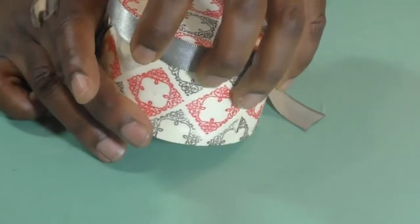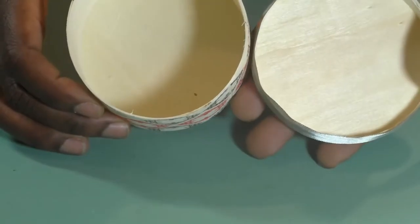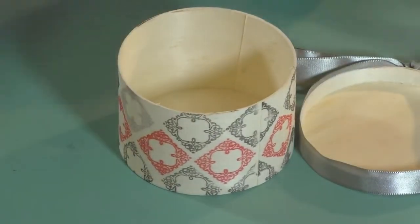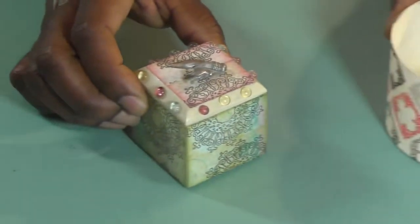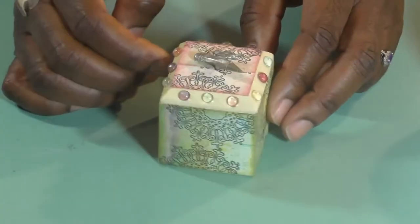It's so cute. I don't think I'll ever look at balsa wood the same again. Isn't this cute? The last time I altered a project out of wood was when I was part of a Yahoo group, and we would do challenges. And this was a little box I think I'd gotten from a student.